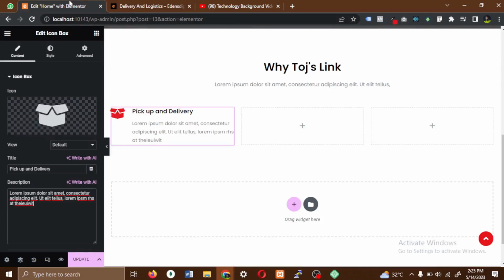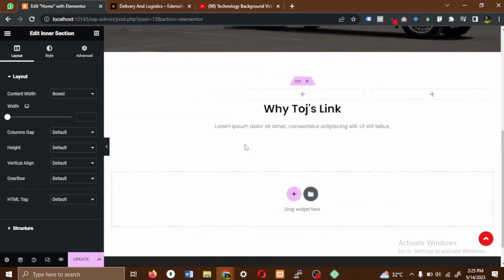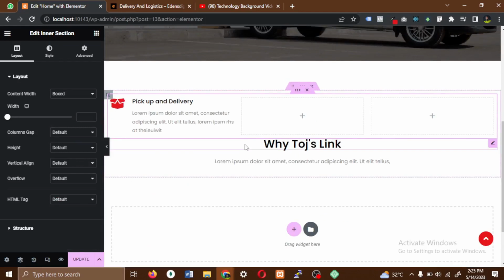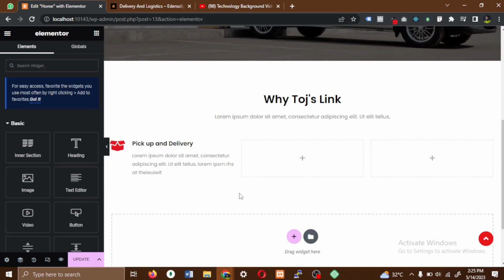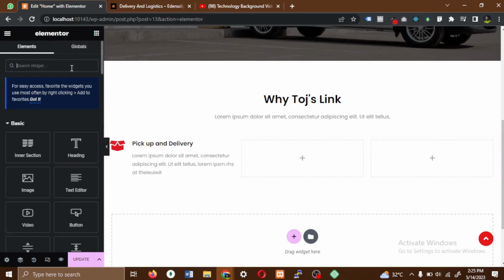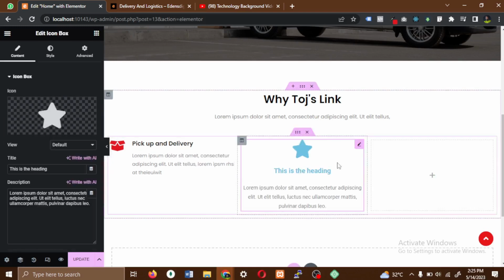But here is the beautiful thing. We already took our time to create this. So we don't need to recreate the same thing. We don't need to, where did it go? Oh, sorry. Just click on Ctrl Z to replace it. Now, we already created this, so we don't need to do this all over again. We don't need to come over here and search another icon box, and bring it and do the same thing. No, we don't need to do that.